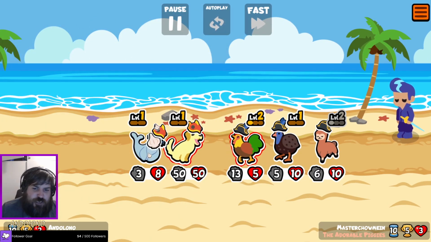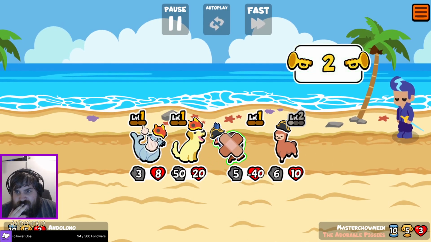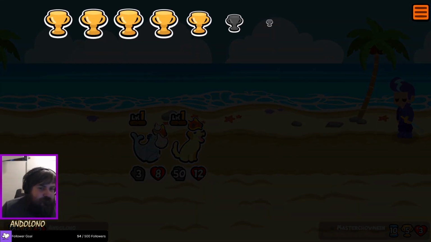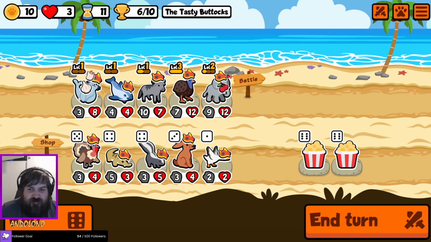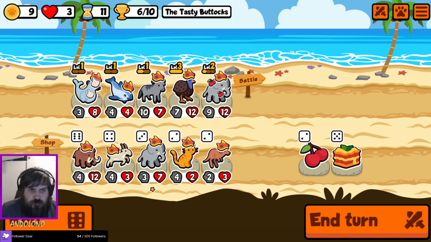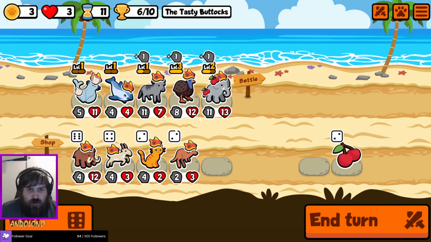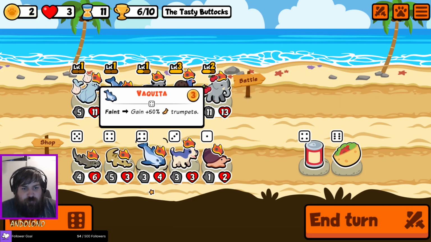It's only thanks to the fact that I'm generating a 50-50 that this might come to pass. Like, I'm a sledgehammer, they were like a precision razor. Summon a pet from the same tier after fainting. No. Yes. You're now taking all of these, don't worry about it. And I guess we take a cherry? No, I'd rather 3 rerolls.